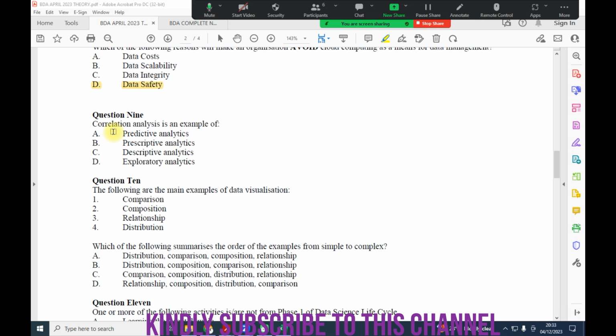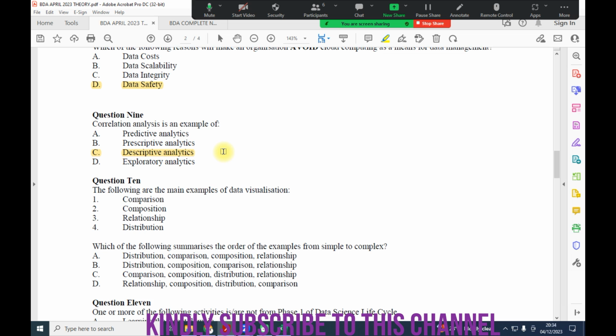Yeah, the relationship between the variables, whether they are perfectly correlated negatively or there is no correlation. That means already the data is there. We are not predicting, we are not prescribing, and therefore correlation is normally under the descriptive analysis, because the data already we have it. Yeah, the data that we are using is the past data that we are finding the correlation between it.